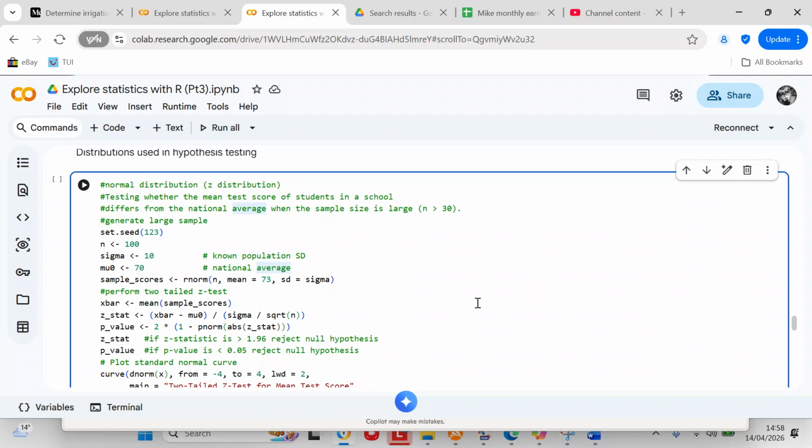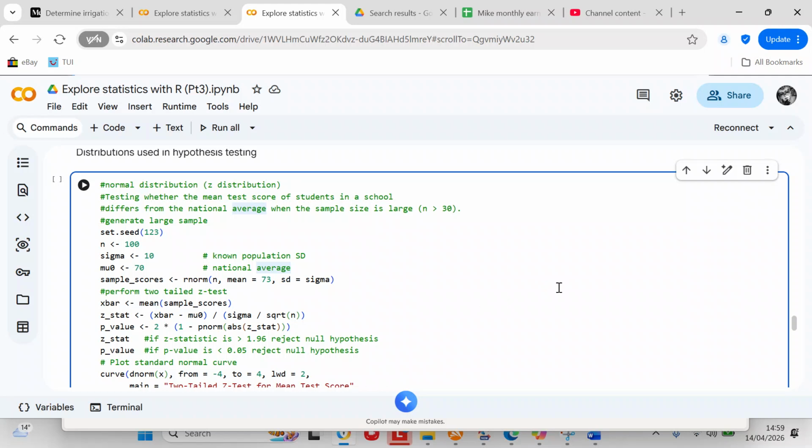So we're going to perform a two-tailed Z test. xbar becomes mean(sample_scores). Sample_scores is the normal distribution with 100 samples, and xbar is the mean of that.